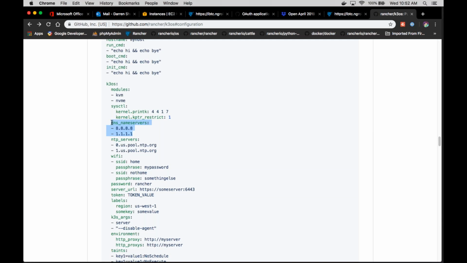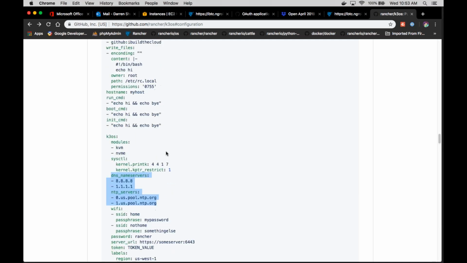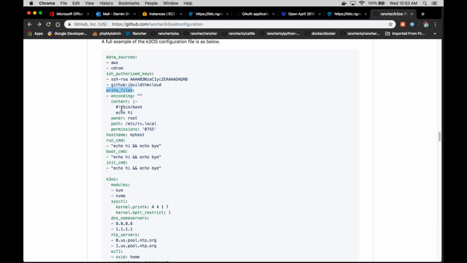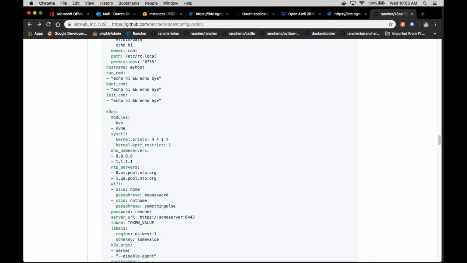There is no other network configuration in here because this is all we do for networking. This is the very basic primitive things like DNS and NTP servers. For anything else for networking, you're just going to have to write a Conman service file. So you use the write files directive to write a Conman service file. They're really simple, really straightforward. Then you can do anything you want with the networking. That's when you get into more complicated networking.